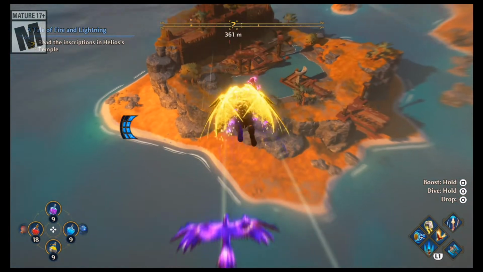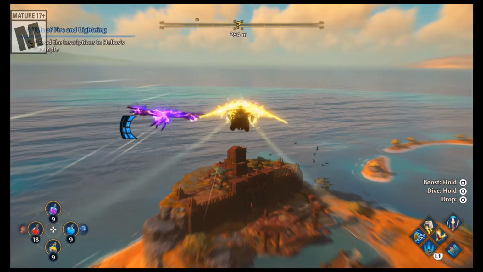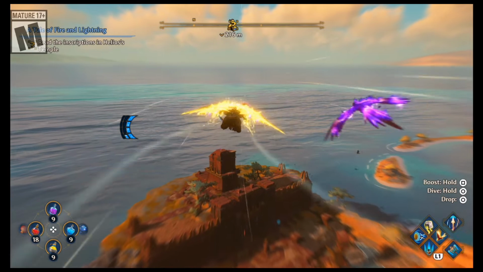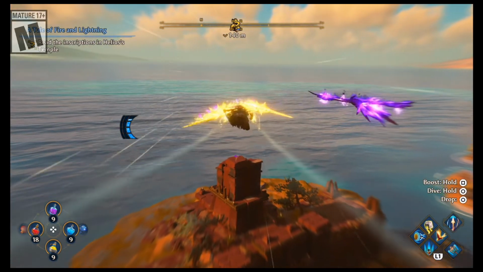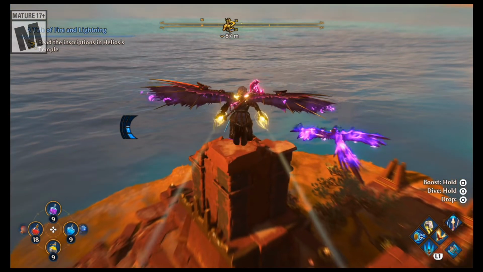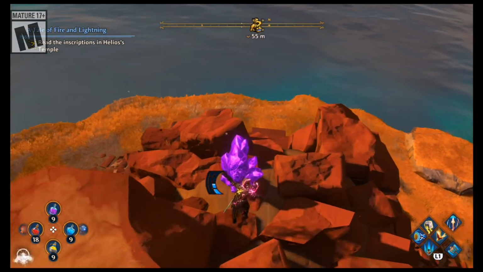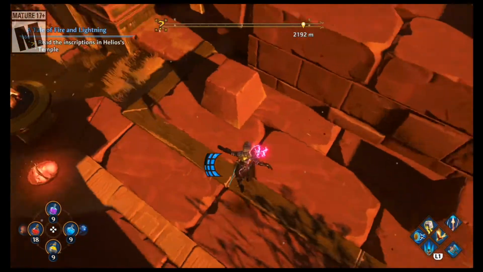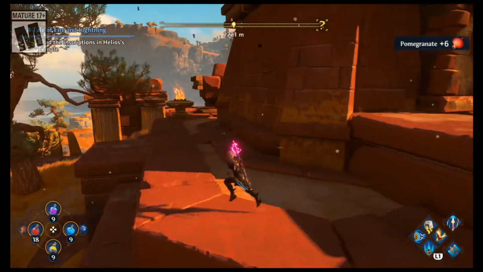Let's see here. In Helios's temple. Kinda weird that Helios's temple is right here, in the middle of the ocean, because Helios is the son of the god of the sun. Well, I guess it kind of makes sense. It's on the horizon. That's where the sun sets. There's also a chest inside of this temple.